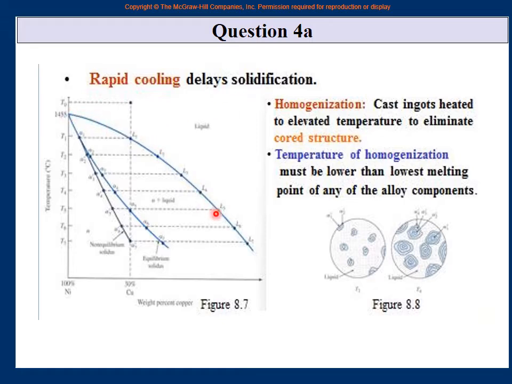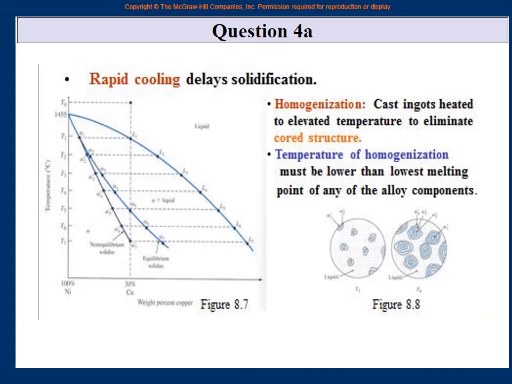This normal line is there, which is the homogeneous normal. But if we cool it quickly, then this line comes up, this is quicker than normal if the cooling rate is faster. If we allow it to cool very slowly, for example, let me give you an example. If I have put a metal in a furnace, the furnace is closed, it is totally airtight, and I have heated it.